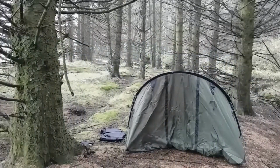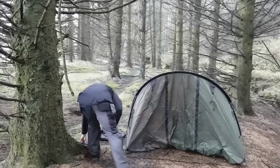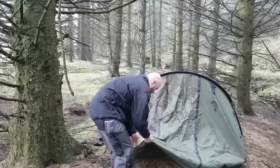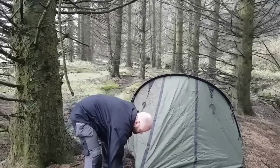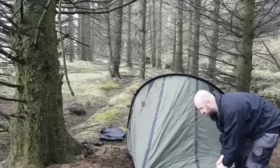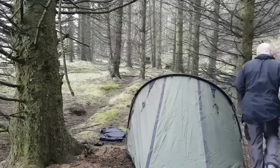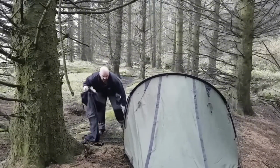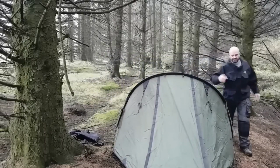What I might do is actually peg her out a bit. Get a bit of shape into her. Then you can see exactly. Porch area. Other side. We're just going to do this. You haven't got all day to watch me put a tent up, have you? So I think that might do for now. Give you a wee guided tour. And then, like I said, in part 2, we will put the inner tent in.